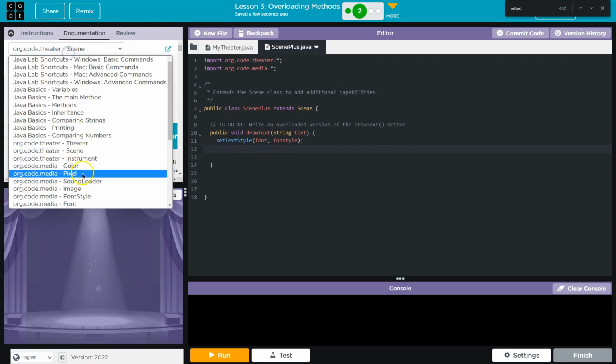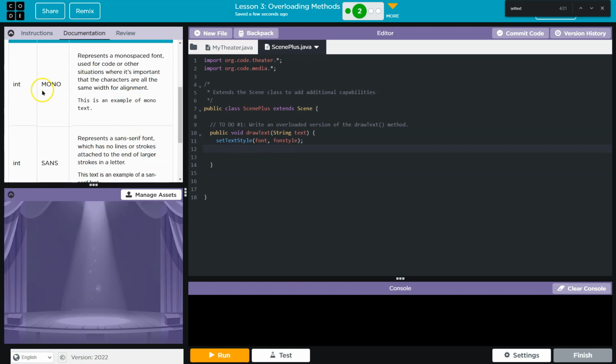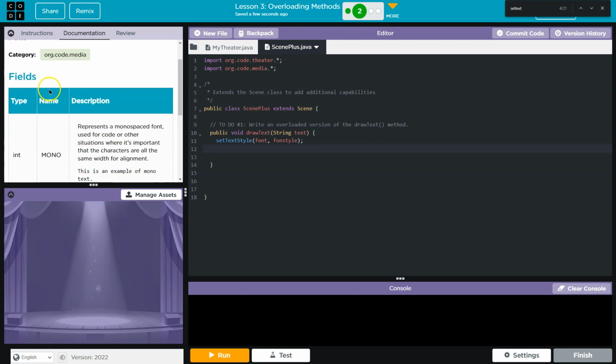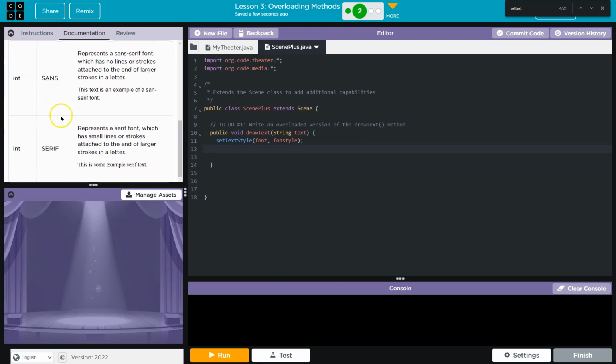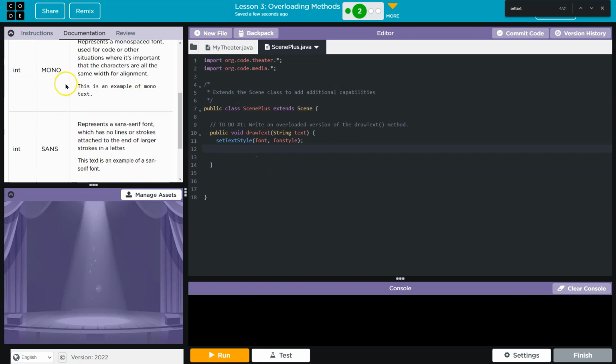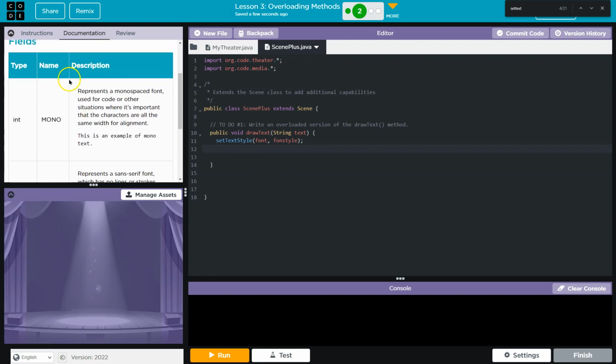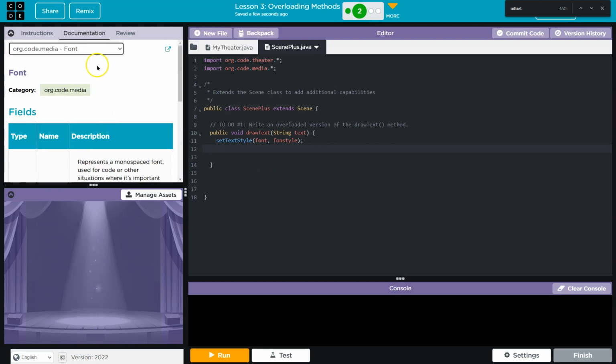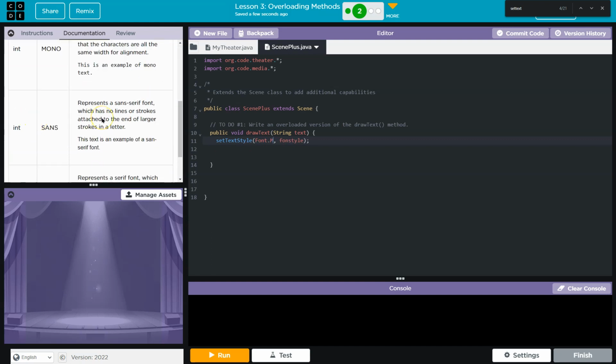All right, now I'm not sure about font. Let me go up here, and again, using documentation, font. What fonts can I do? Mono. Okay. This isn't making sense. Since I believe, and it doesn't say this in documentation, that we need to use this as an enum, which we haven't learned much about, I'm going to do Font dot, which one do I like? Mono, sure, right? And so that's my first value.